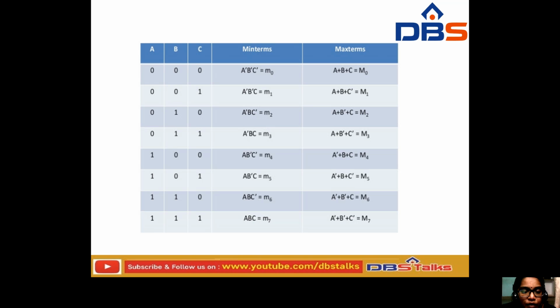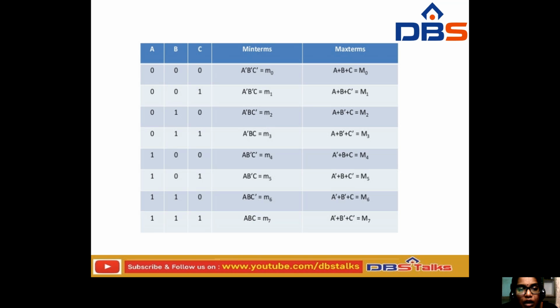If it is three variables, the maximum number of possible outcomes will be 8. Here a value is 0, b value is 0, c value is 0; this is the first case. If a is 0, b is 0, c is 1, this is the second case. A is 0, b is 1, c is 0, this is the third case. A is 0, b and c both 1, this is the fourth case. Then a is 1, b is 0, c is 1, this is the sixth case, and the next one is 1, 1 and 0, and then 1 1 1. This is the basic thing that we have to keep in mind.